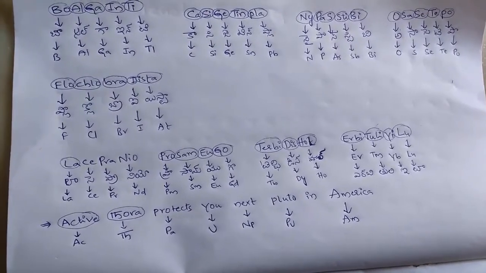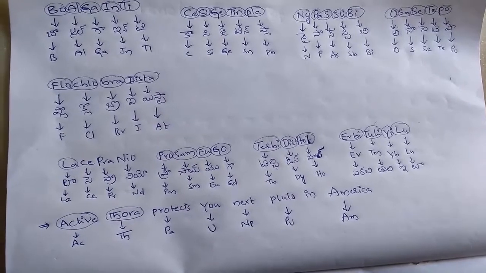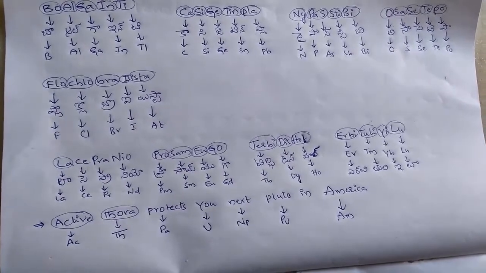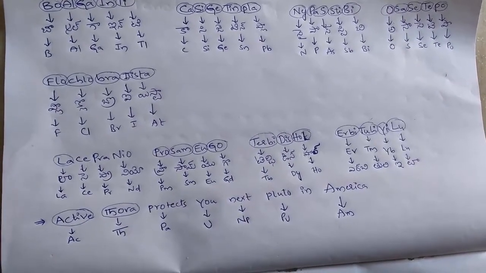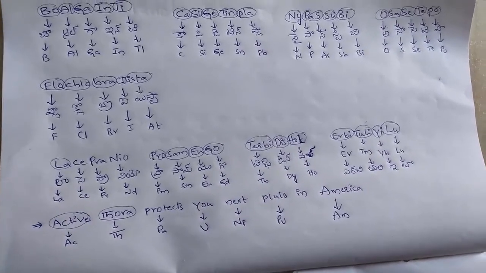Next, Halogen group. Phlo Khlo Bra I Istra. Phlo Khlo Bra I Istra. F means fluorine, Cl means chlorine, Br means bromine, I means iodine, Astatine. These are the P-block elements.